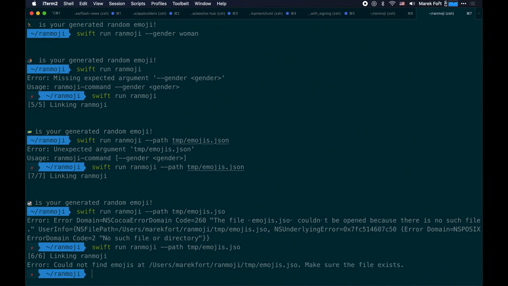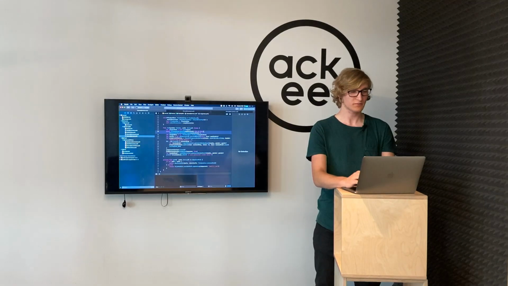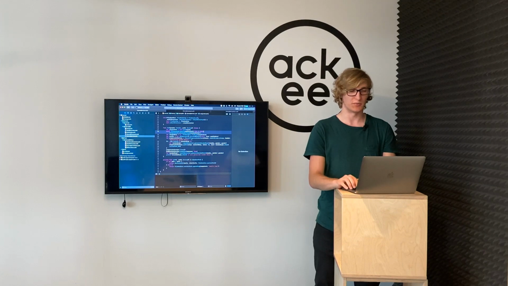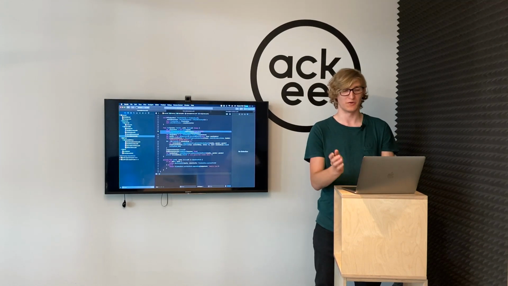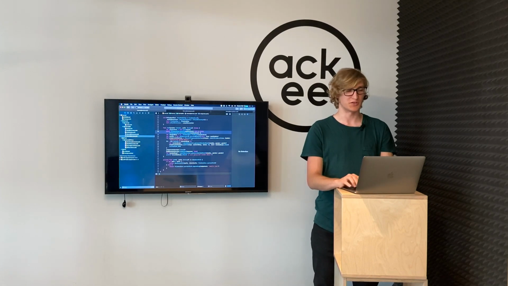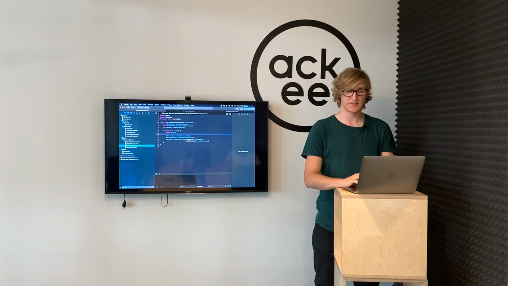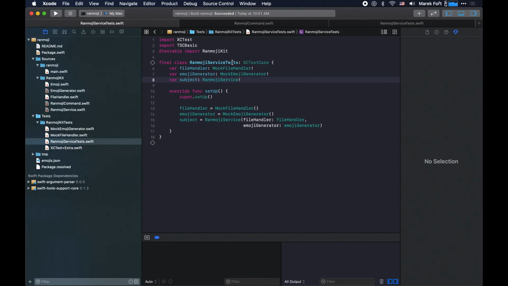And yes, we do. And the last thing I would like to do is we want to make sure that there is no regression in this direction. For example, there could be some developer who will say, we don't need this check, the file always exists, and he will introduce some kind of a regression. So we'll go to the RanmojiService tests, and here we have mocked dependencies and then our RanmojiService.